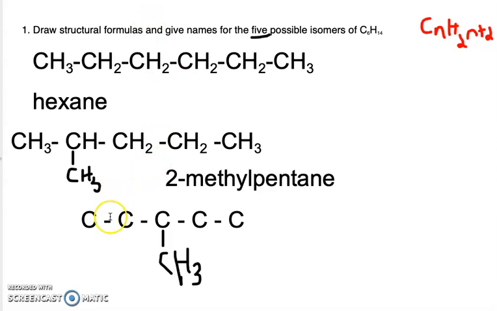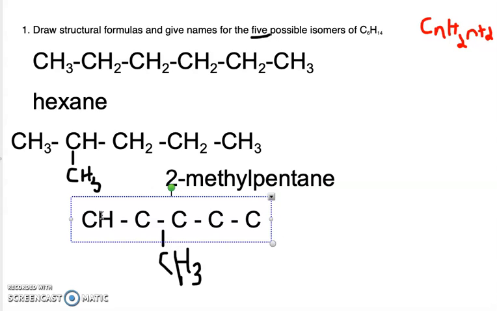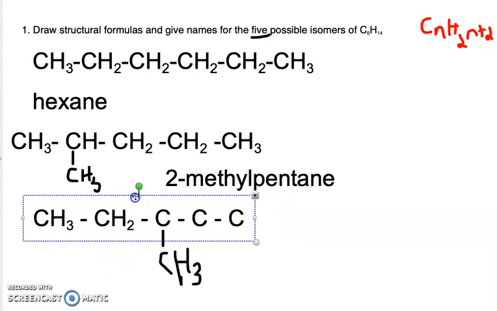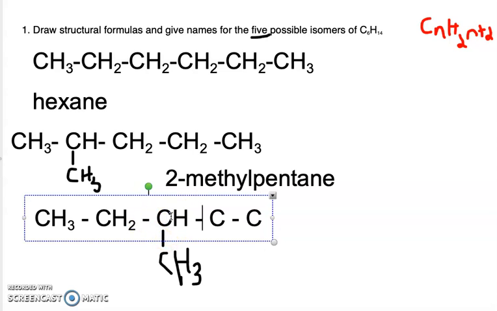Okay, we go back to our main chain and we fill that in, right? So this needs 3. This one needs 2. Shift this around again, sorry. Okay, then this one has 1, 2, 3 things attached to it, so it only needs 1 H. Okay, this one has 1 on the left, 1 on the right, so it gets 2 H's. And this last one gets 3.